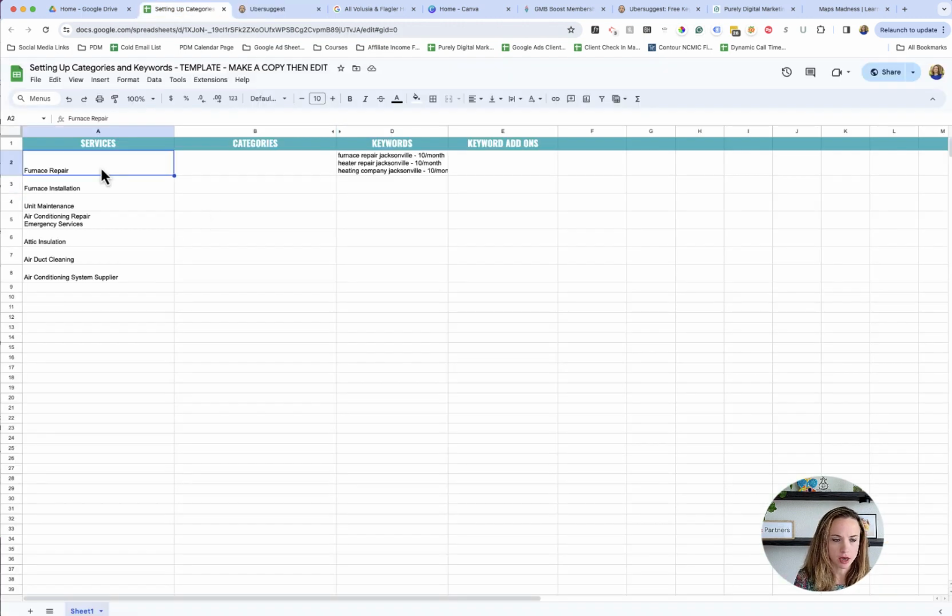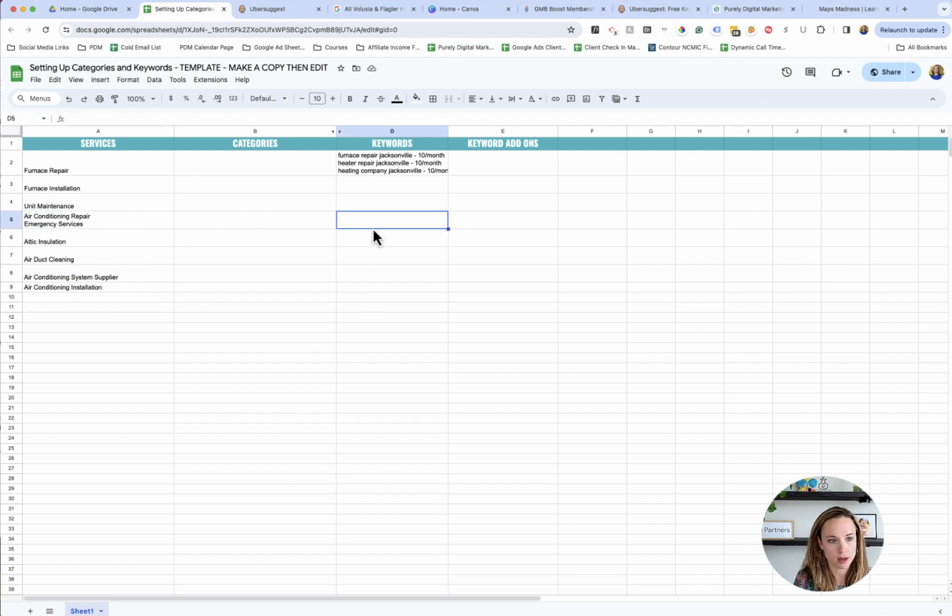Okay, that's not really going to fall into furnace repair specifically. Now, it does, but there's another service that we could use that keyword for, which would be either air conditioning installation or air conditioning repair. It could really fall into either one of these.